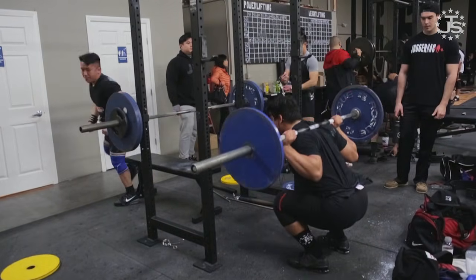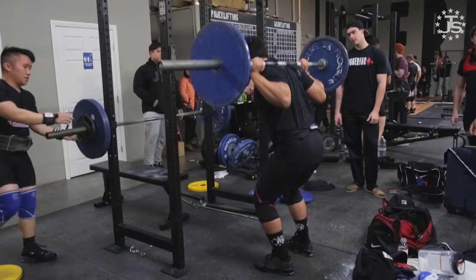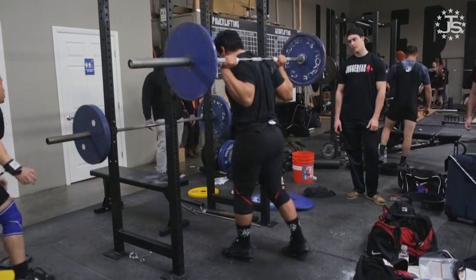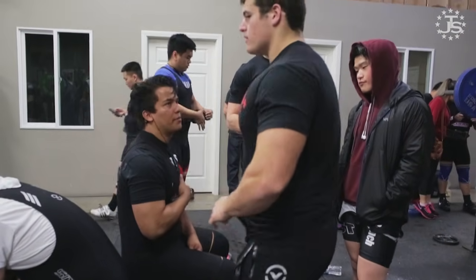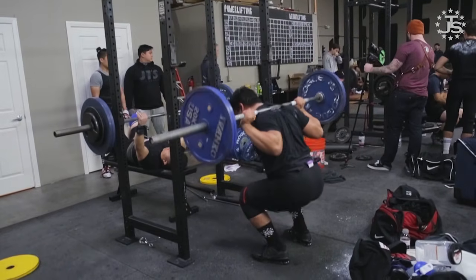So go make some new friends, be friendly and polite, find a rack, ask if you can work in, maybe talk to them and see kind of what weights they're going to be taking in warm-ups. So you have a good group to help you load weights, unload weights. If you have your friends or a coach there, you're going to be in great shape with that. But be polite, share the rack. You don't need to hoard your own rack to be able to do warm-ups for your first meet.